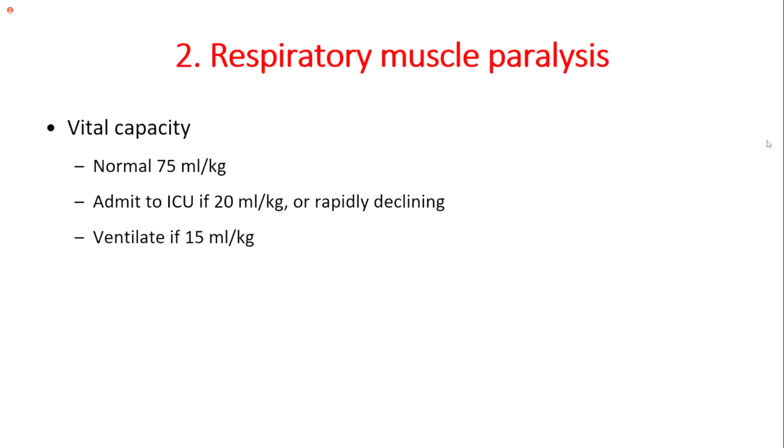Now, these are only rough guides. Say a patient is sent to you. When the patient comes, if the first vital capacity you do is 20 ml per kg, you immediately admit to the ICU. Now, if the patient is with you and you measure 75 ml per kg, 4 hours later 50 ml per kg, 4 hours later 30 ml per kg, you're not going to say, in the lecture they told 20 ml per kg, let's wait till 20. No, you don't wait. You can see the decline. So immediately you must admit the patient to the intensive care unit.